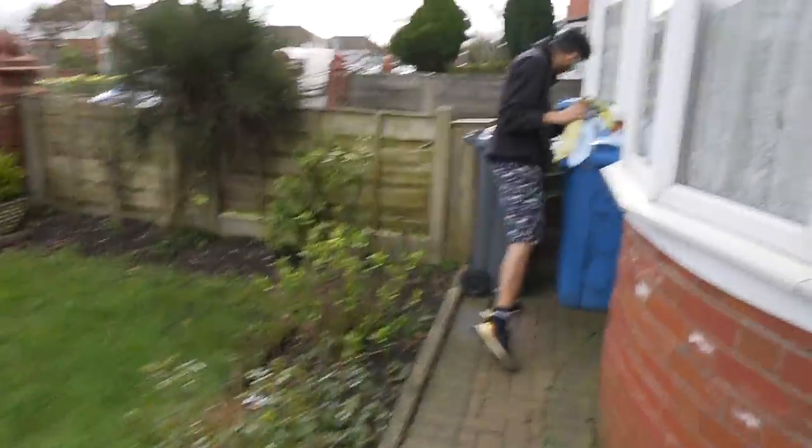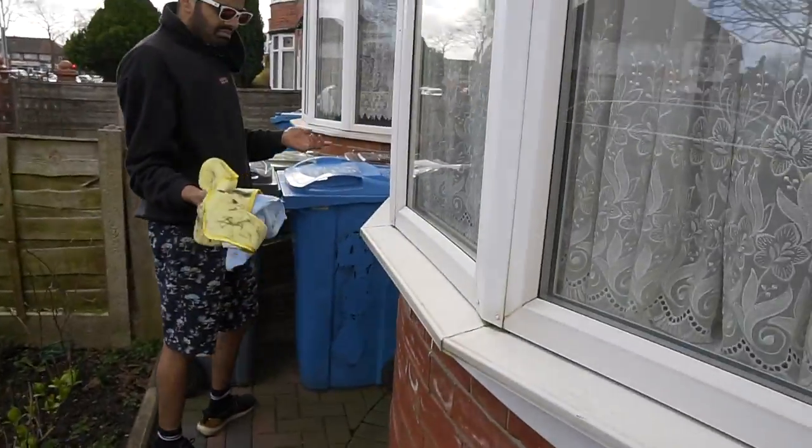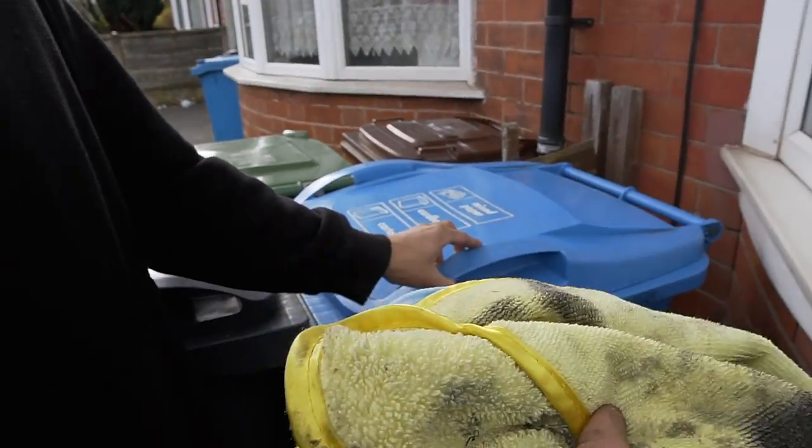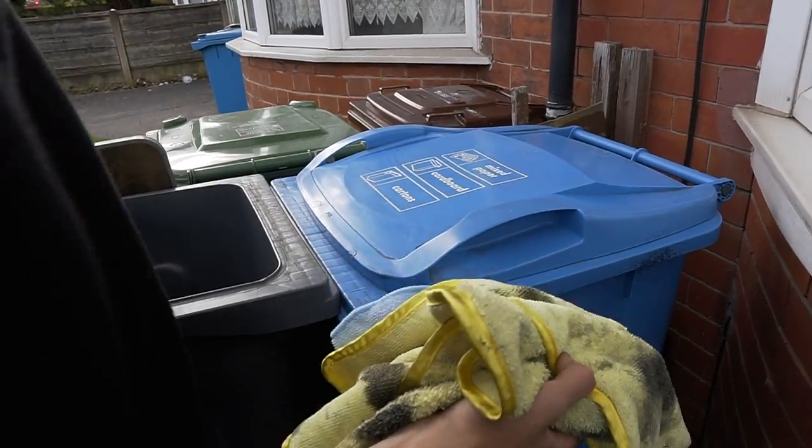What would this go in? Mixed paper and cardboard, isn't it? Because it's a towel. What do you think? Or general household waste?